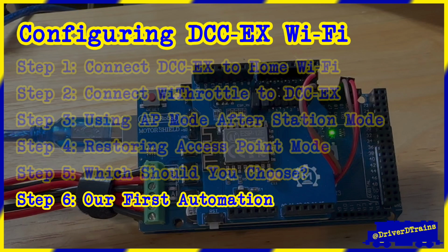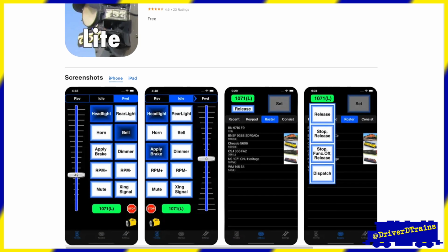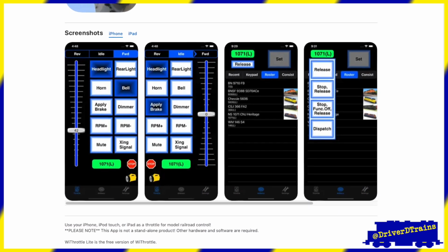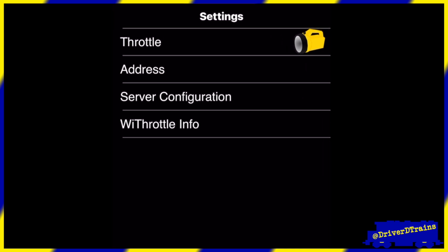Step 6. Our first automation. One of the limitations we currently have is that the free WiThrottle Lite app does not have a power switch we can use to turn our track power on and off.